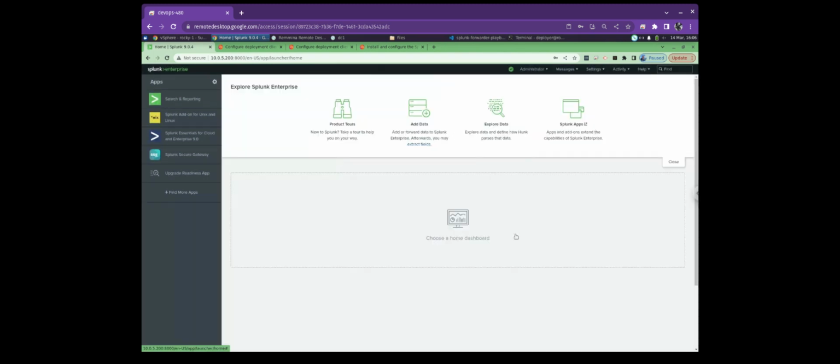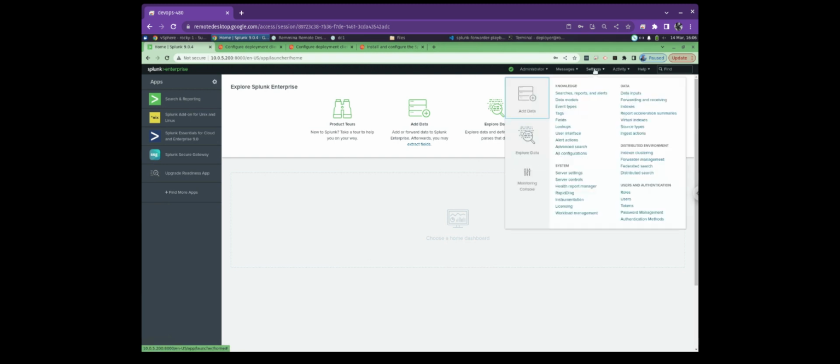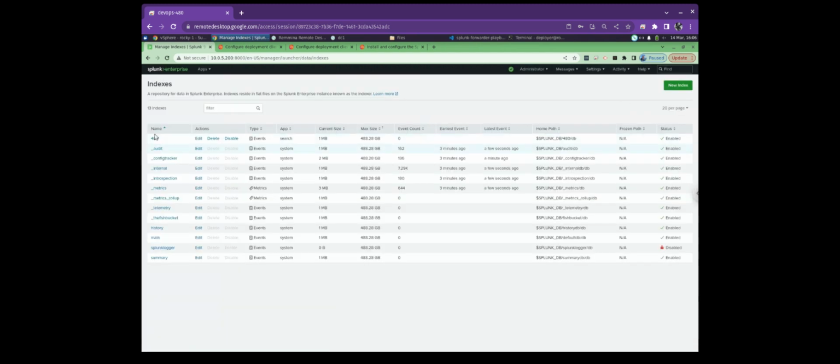Okay. So I also installed this add-on for Unix and Linux. We're not going to be spending too much time with that. What else can I show you? Oh, if I go to settings and I go to indexes, you may not have to do this with your SIEM, but I created an index called 480, and this is where my events are going to flow if everything works out okay.